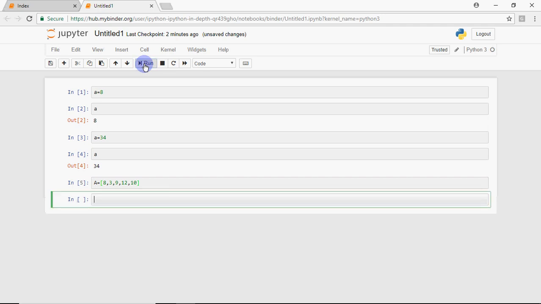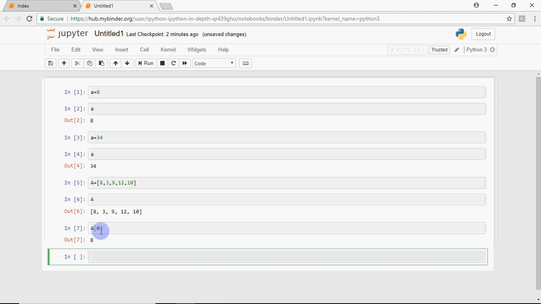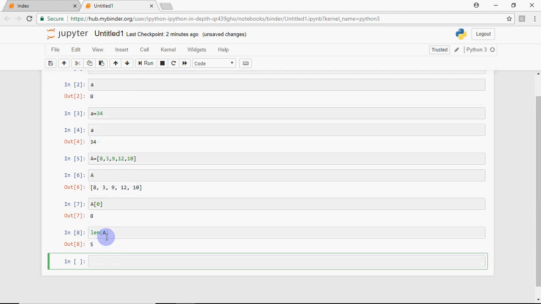When I run this and now I try to print a, it shows me all the numbers which I gave in the list. Now a refers to the whole list, but I can refer to individual elements in the list by giving their position in the list. And the position starts from 0. So the first number gets stored at position 0. The second one is at position 1, then position 2, position 3 and position 4. If ever you want to find the length of a list, like how many numbers I have in the list, I write len(a) and it tells me the length of the list. So this has 5 as the length.